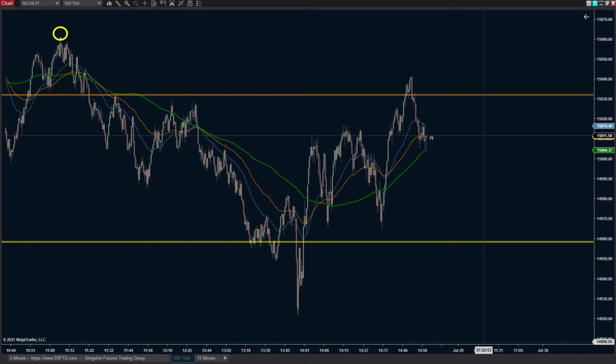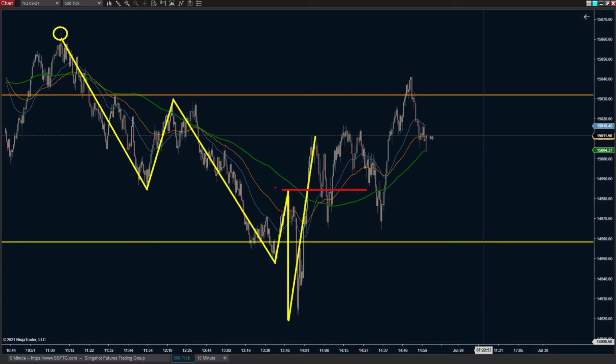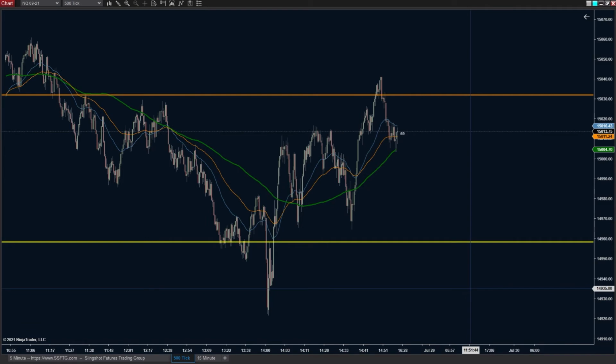If we start at the obvious point up at the top and work our way down with just the obvious swings, nothing too crazy, we've got the nice swing high, swing low, swing high, swing low, all the way down, a big V bottom, and then a rip to the upside. So technically speaking, from a pullback or not pullback standpoint, this stopped being a pullback when it broke above this. It started becoming a reversal when it broke into that. Obviously, we can see that that did end up becoming the case, and we started reversing back in the other direction. But there are a few other caveats that I like utilizing in terms of figuring out when a pullback is still a pullback and when a pullback is becoming a reversal.